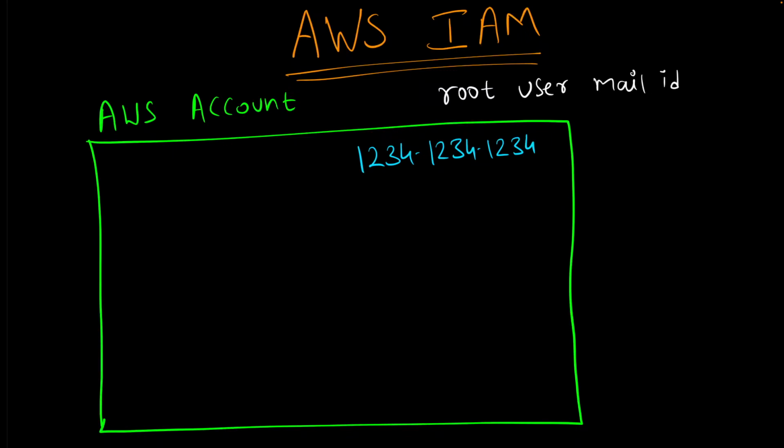Unrestricted privileges. Now, that's good, right? You have unrestricted privileges, you can create resources, work with them, you can do many things, but as you might have heard in a movie, with great power comes great responsibility, right? So if you're logging in as root user, it's not just unrestricted privileges, but you also increase the blast radius if anything is to go wrong. If the root user mail ID and password is compromised and somebody gains login to your AWS account, the destruction is probably going to be beyond repair, right?